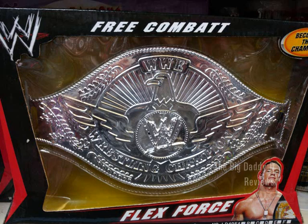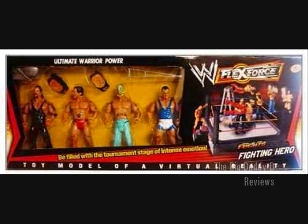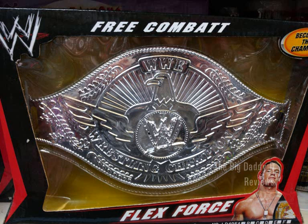Anyway, next up, we've got ourselves some more bootleg tat for the WWE, courtesy of Flex Force, who seem to have contributed to a number of different videos already. I believe that Flex Force is actually given to some of the genuine WWE figures out there. Flex Force is a sort of brand of some of the proper WWE figures, just that the bootleggers have decided to take the Flex Force name and use it for themselves, so be warned.